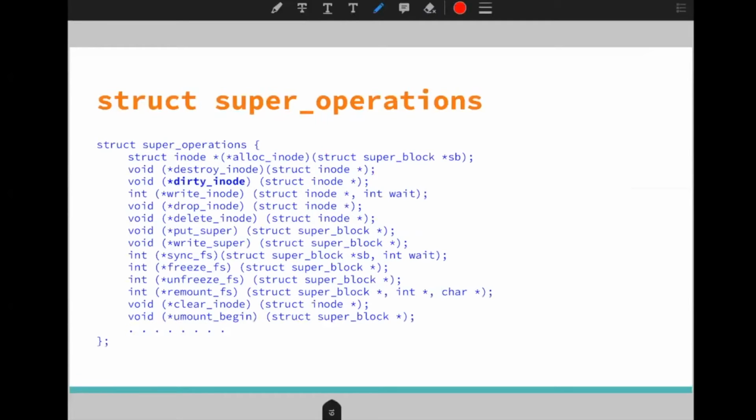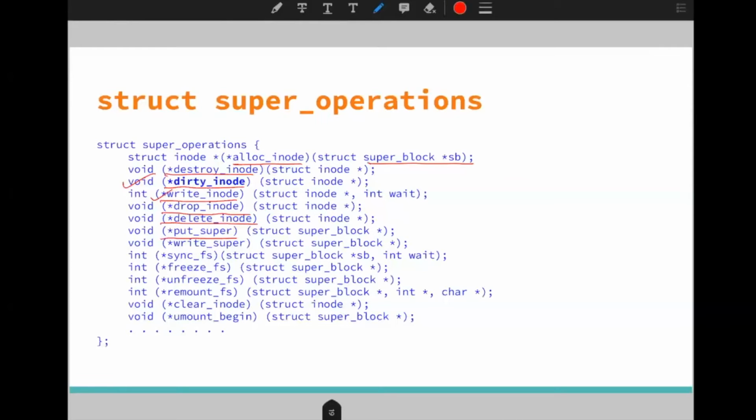These are the function pointers to different functions, depending on the functionality provided to the superblock. Here, alloc_inode creates and allocates the inode in this specific superblock, and destroy_inode deallocates the inode structure, and this function is called when we have some changes on the specific inode.